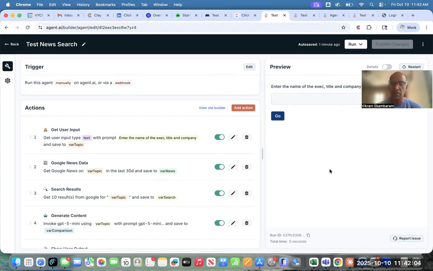In asynchronous, what happens is you make a call to an Agent AI agent via the API. It immediately sends you back a run ID, which is an identifier, the agent execution ID. Then at some point of time, you can call back Agent AI with a GET request and the ID, and it'll give you the response back. So let's say it takes 5 minutes, you can do that.